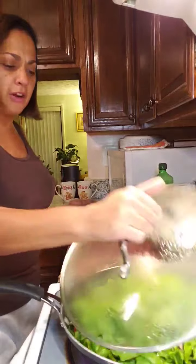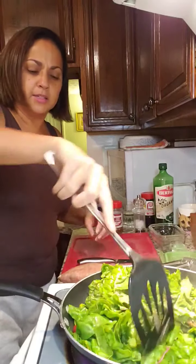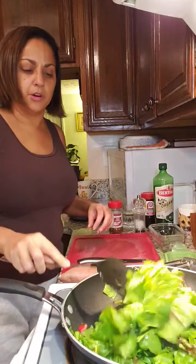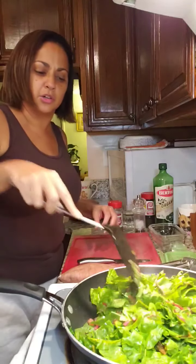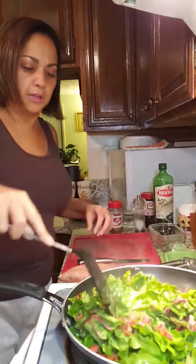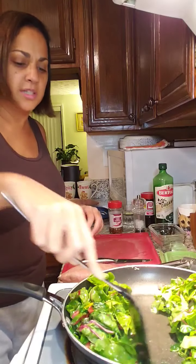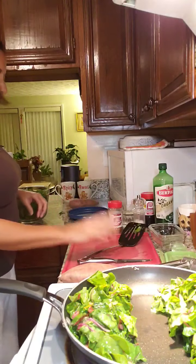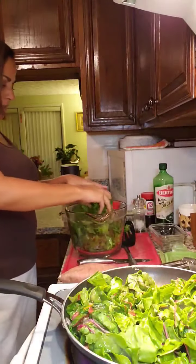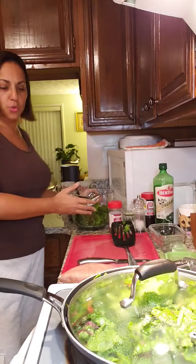This cooks down very quickly. I'm going to take the cover off and stir it up a little bit to get the garlic and the chopped stems spread around. It cooks kind of like spinach and collards — very well. You want to get the oil and everything mixed into the vegetables. As it cooks down, I like to make a space in the center when adding more. I do the same thing with collard greens and kale. At medium to medium-high temperature, I add the greens right down the middle because that's where it cooks fastest, then cover it up again.